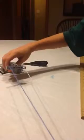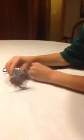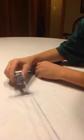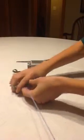See how it goes. And on. And it's going really fast. And that's as far as I want it to go. Actually, you can make it go as far as you want it to.